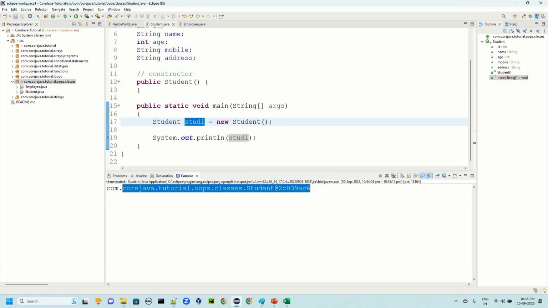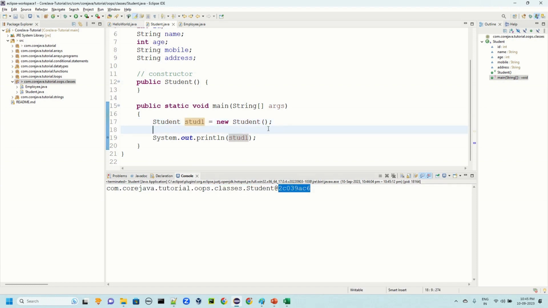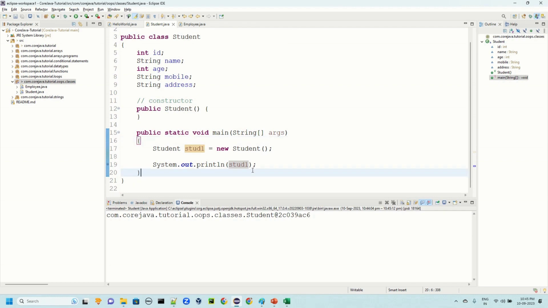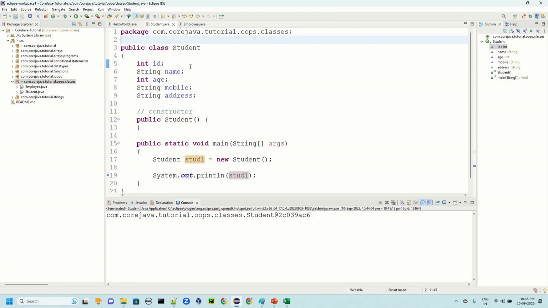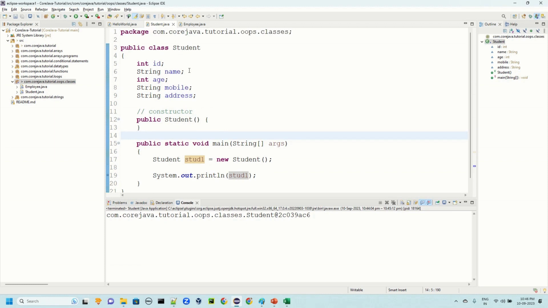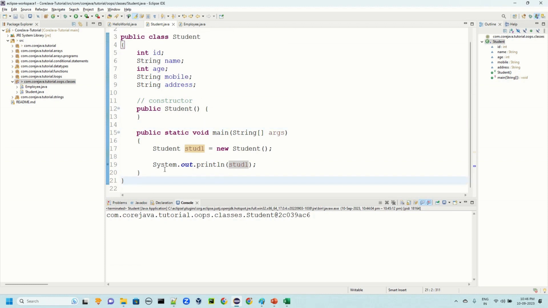Each variable or data type has an address in memory, and in Java also we have this. JVM, the Java Virtual Machine, is responsible for running the program; it will understand and run the program.